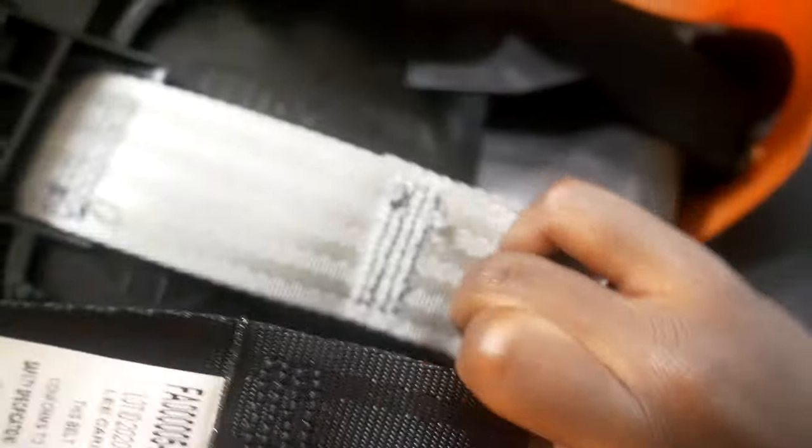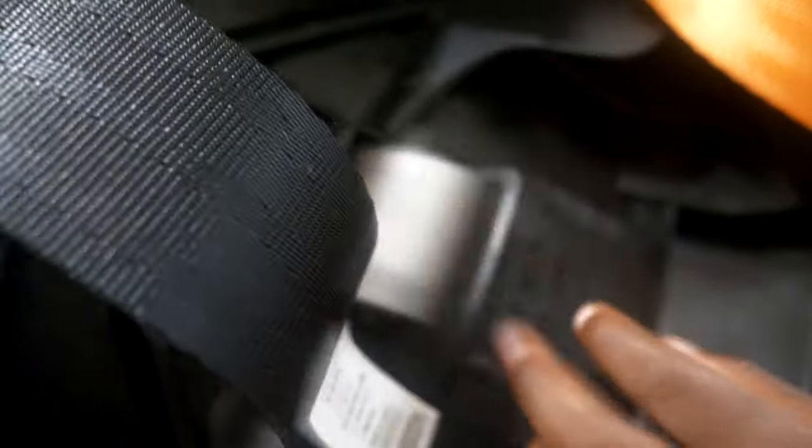Thanks. Appreciate you moving that. You push it through, and then you can readjust it. Pull that for me, baby. This black part right here. There you go. Pull it. Hold it. There you go. Thank you. You pull that, and now you got the buckle. Now we can pull the buckle all the way out.